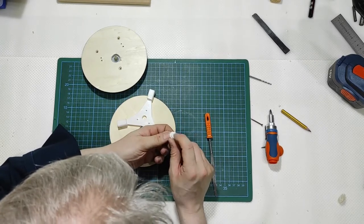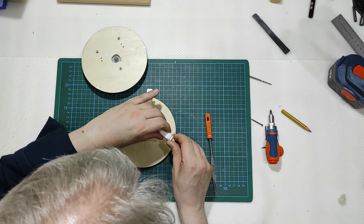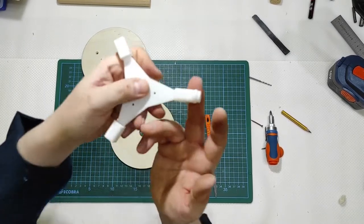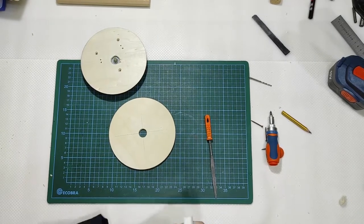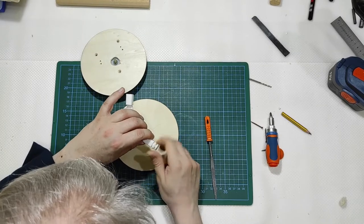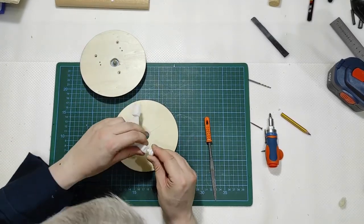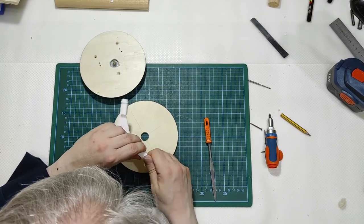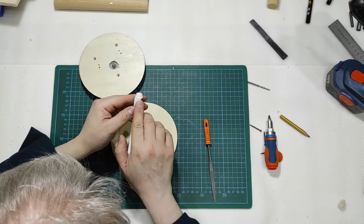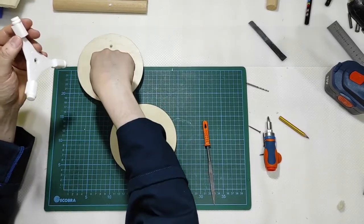I've also modeled a hexagonal hole here to get it screwed, but you can do it with my hands. I can screw it down the thread. The thread is ended. But the wheel, here, it's turning. By chance, I have two more. One. And two.